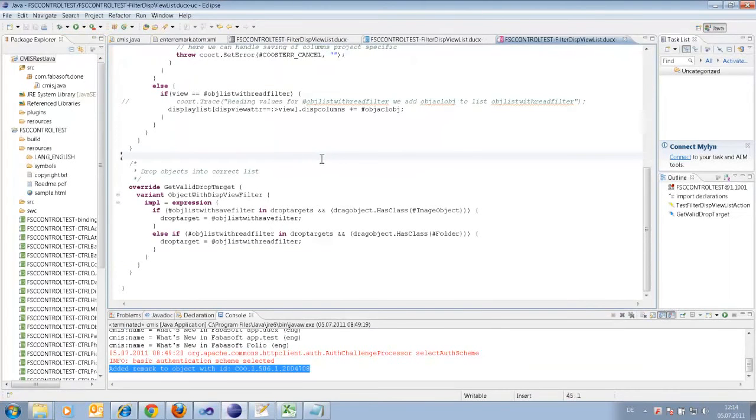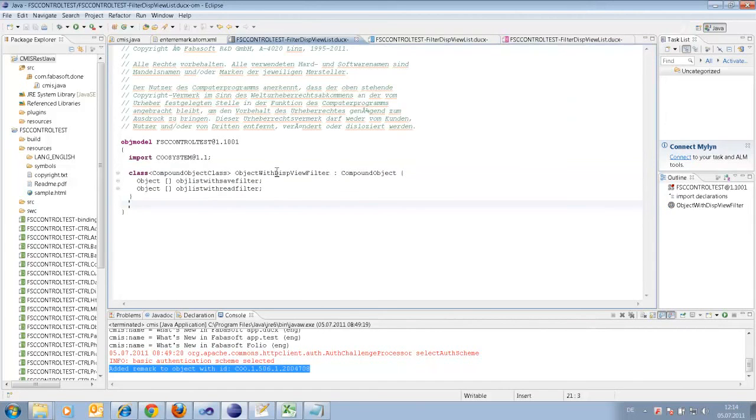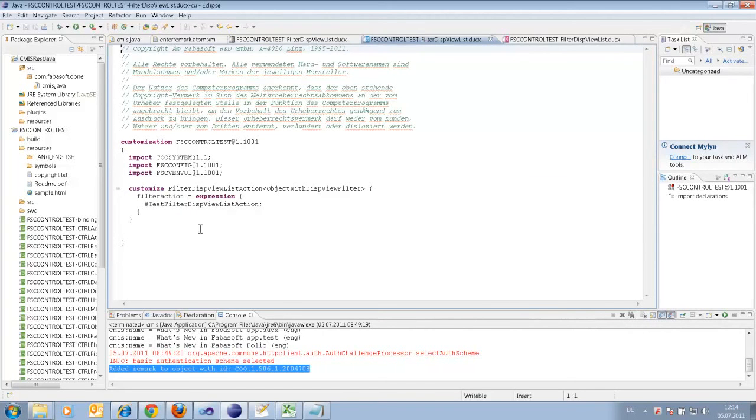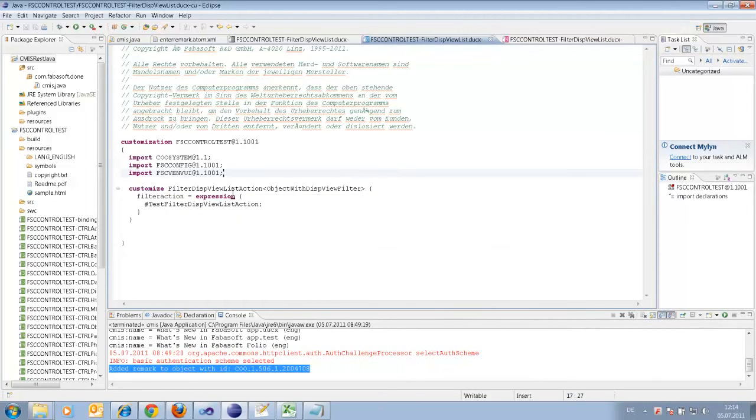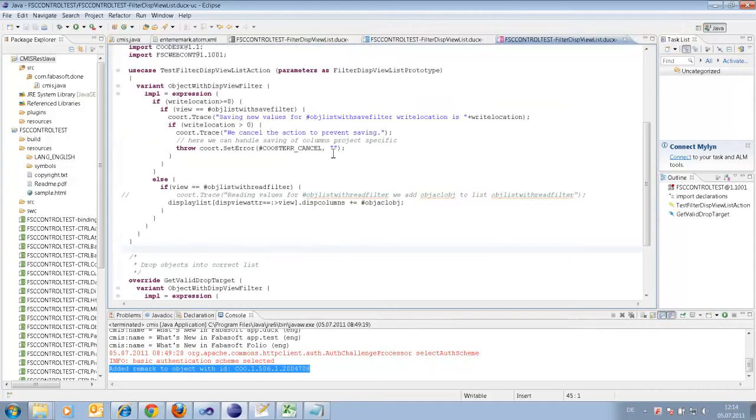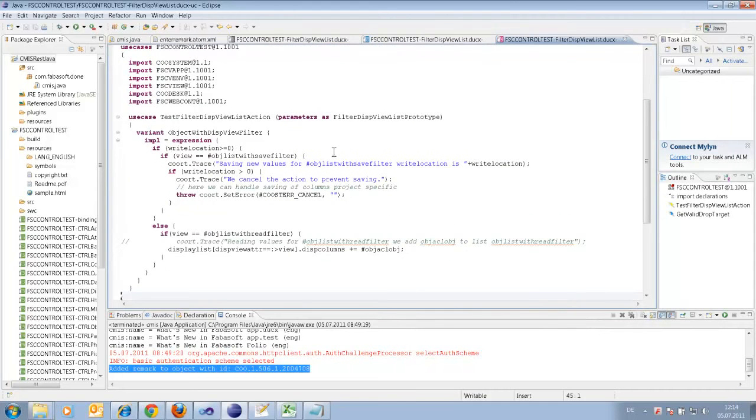my little Dux project again, and as the name says, object with display filter. I have two lists, the object save filter list and the read filter list, and I use the customization point filter display view list action to show you this. I have an implementation, test filter display view list action, and this implementation does the following.